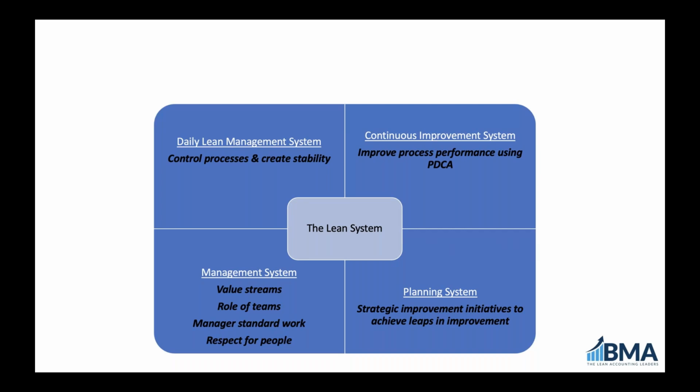So the lean system in total, and each of these subsystems to be specific, all require relevant and reliable information. It also needs to be understandable and useful in a lean environment, and specifically in daily lean management, continuous improvement, and planning. And the information must also support the management system, meaning value streams, teams using the information, and overall respect for people, and this is really true a lot in the accounting function, accounting not working beneath their skills. So you have the lean system.